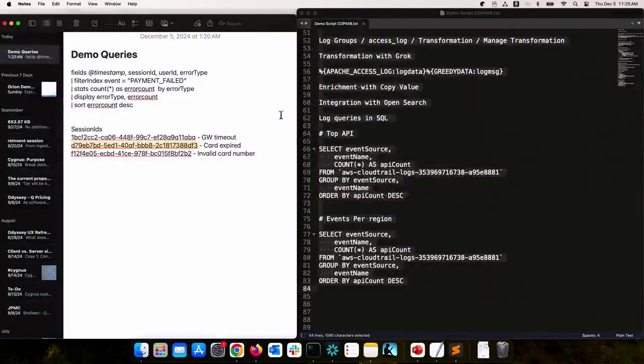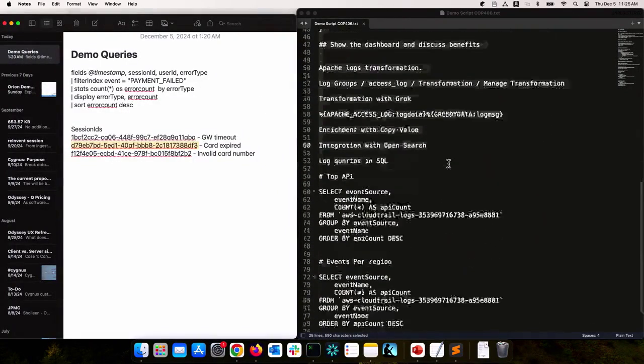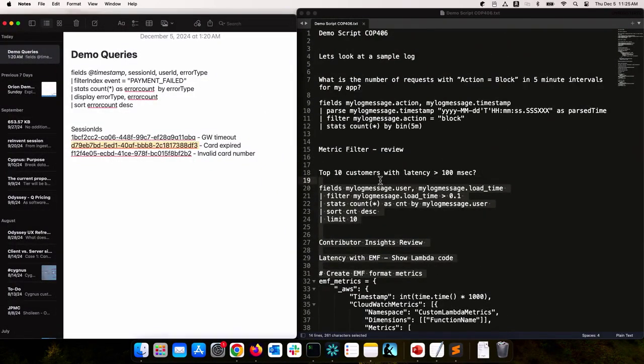Now, when we have that data and we want to answer questions like, what is the number of requests with action equals block, our initial tendency is to write a query like this, the one you see here. But we're not going to do that because we already explained that's not the most efficient way for the known scenarios. Doesn't mean you're not going to query.